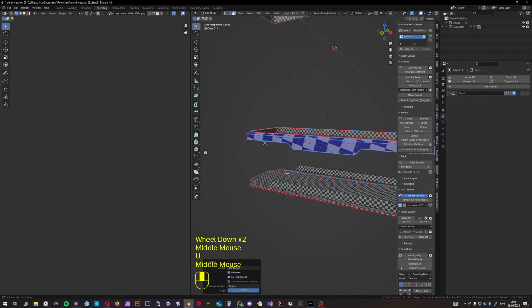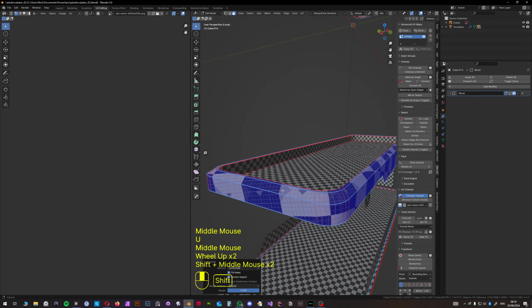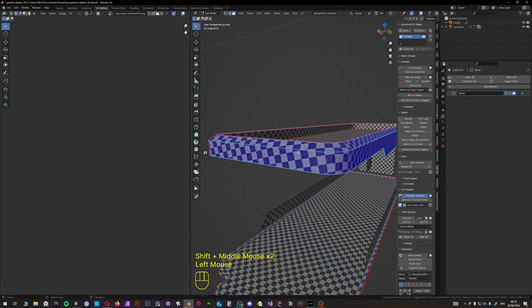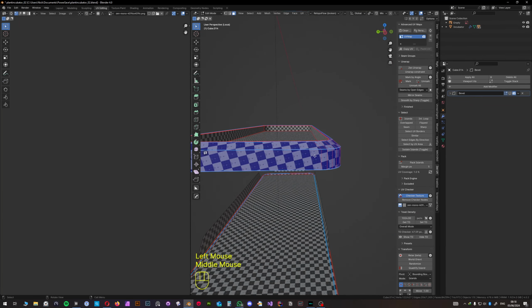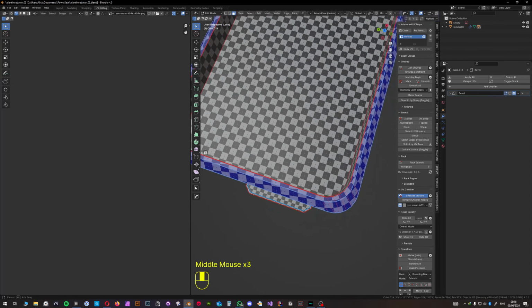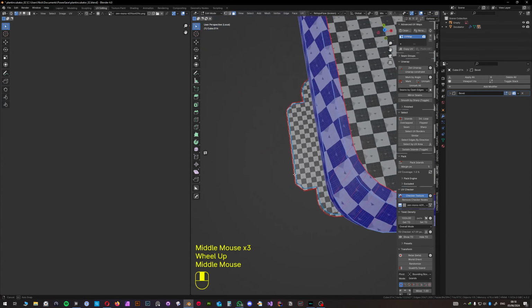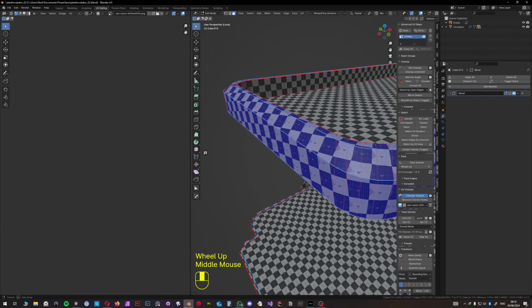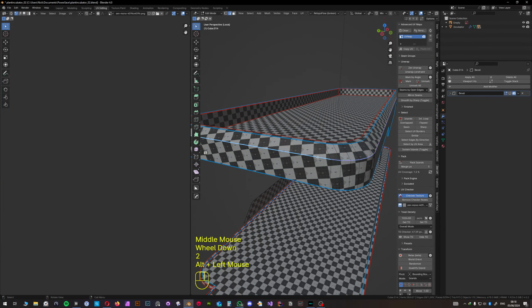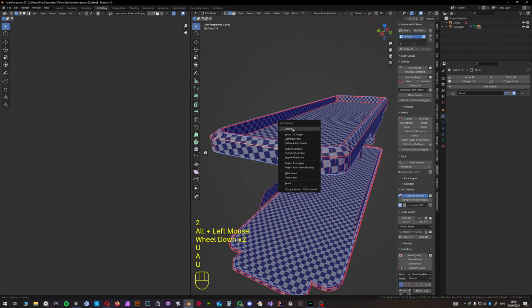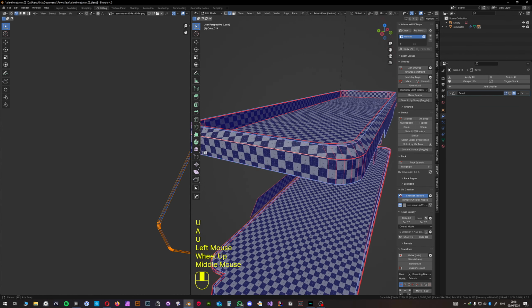What did I unwrap it as? Conformal. Conformal should be fine for this shape. I'm assuming this edge is really messing around with it. Yeah, I can just grab this and just mark a seam there. Try it again.